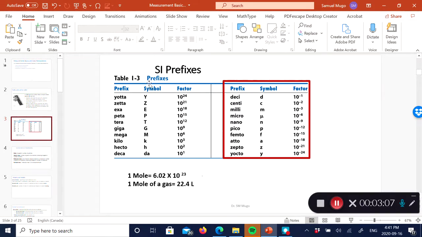In some cases, you also use very large numbers, when you're talking, for example, about Avogadro's number of particles, which all of us know that 1 mole of any chemical substance consists of 6 times 10 to the power 23 Avogadro's number of particles. They can be atoms, they can be molecules, and so forth. So again, we use prefixes because of the small or large type of numbers that we are dealing with.